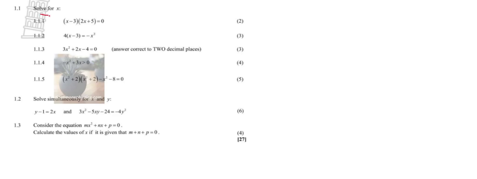Now, question one is always solve for x. So the format is always: question one, solve for x. Question two, the laws of exponents. Question three, it continues. And now question one, this is how it begins. Now they're saying we must solve for x.